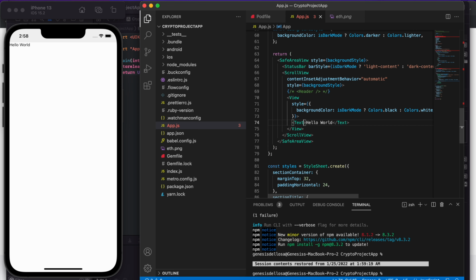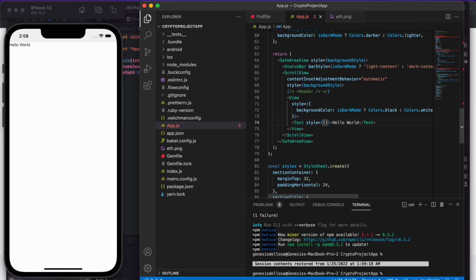Alright, so that's a hello world, and then we're gonna be putting style here. For us to put some styling here, we have to put the style prop, and this is actually the same as what we're doing with React with JSX. So the styling is kind of similar. For now, we're just gonna be putting some inline styles.